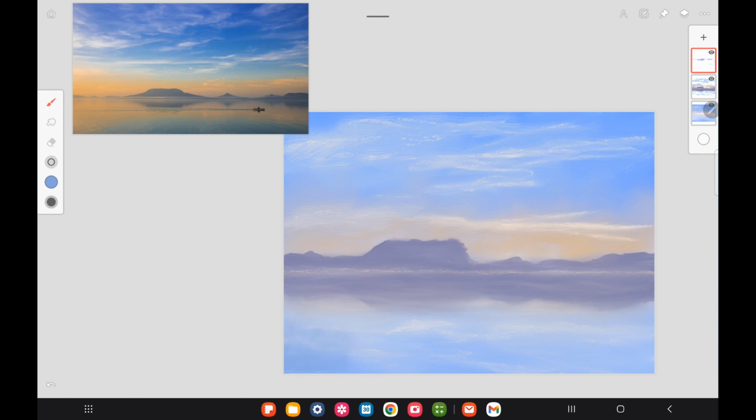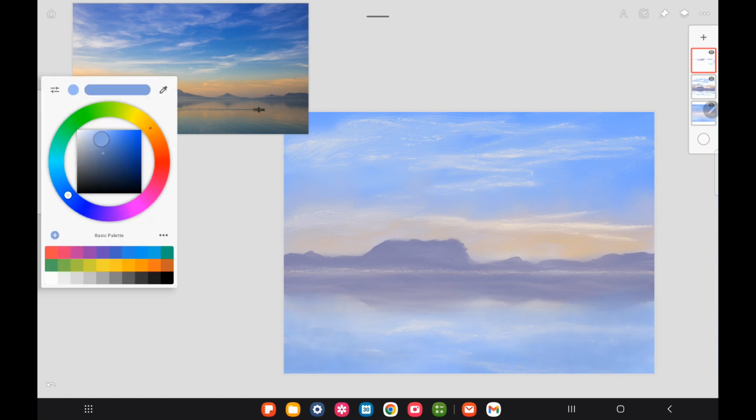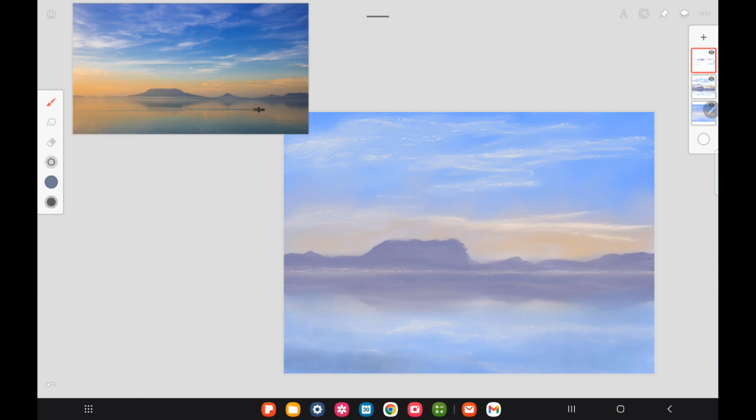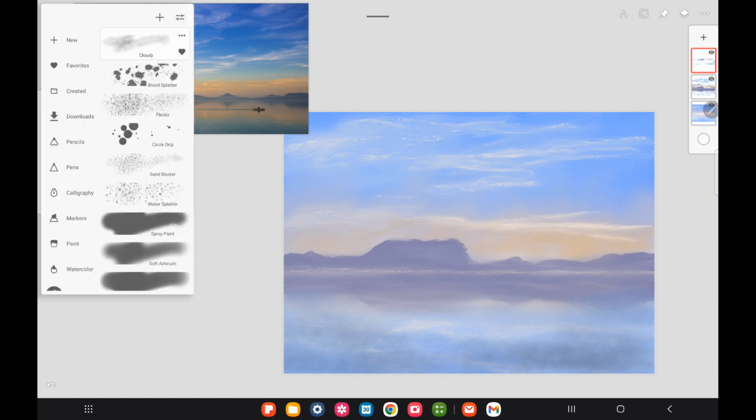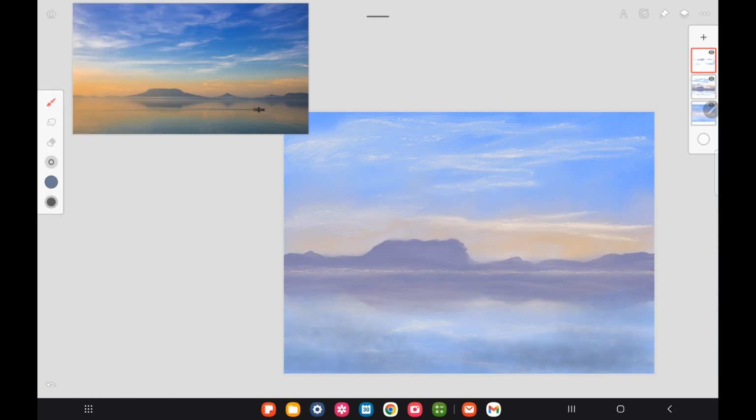And so I used the sprayer brush and added a little bit of darker blue in the corner to create sort of an eye stopper in the painting. And an eye stopper is what keeps your viewer's eye from wandering off the edge of your painting. So I darkened the corners just a little bit so that the focus is going to be more in the center of the painting.